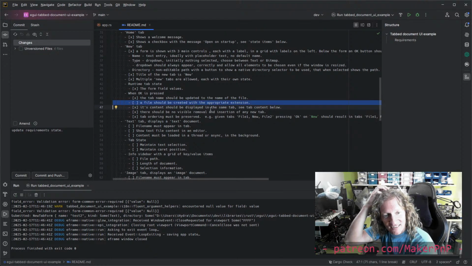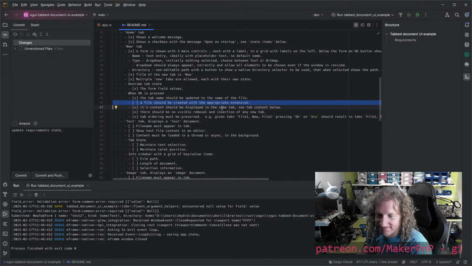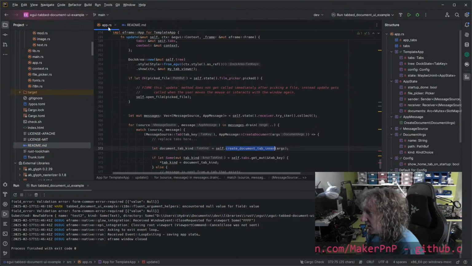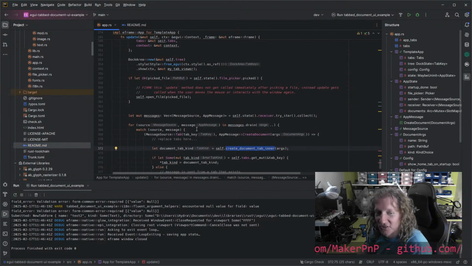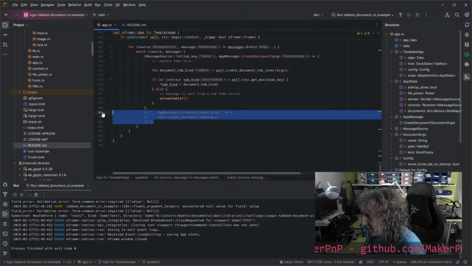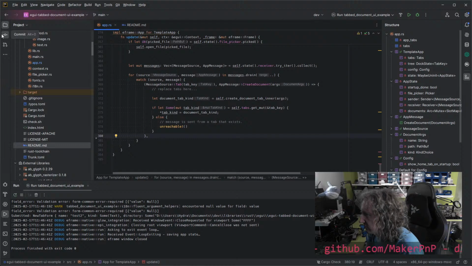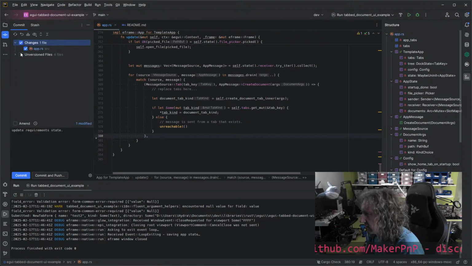All right. Maybe we should deal with this now. What do you think? I mean, message sources, does it seem unreasonable? We've got this floating around here. Let's delete it. Add it back if we need it.